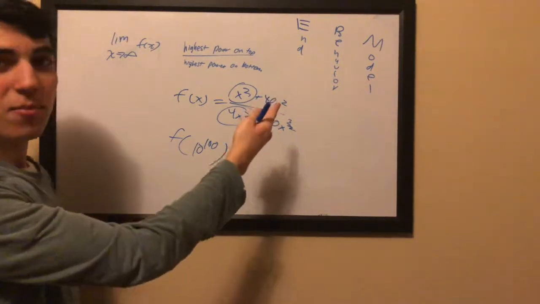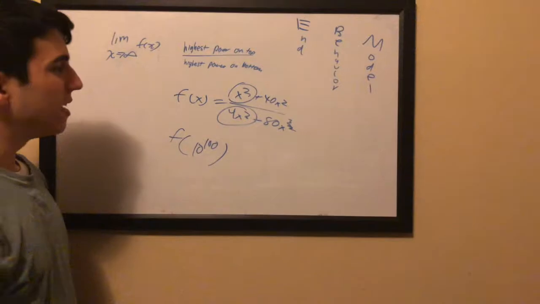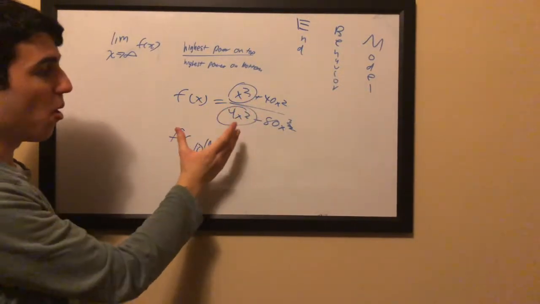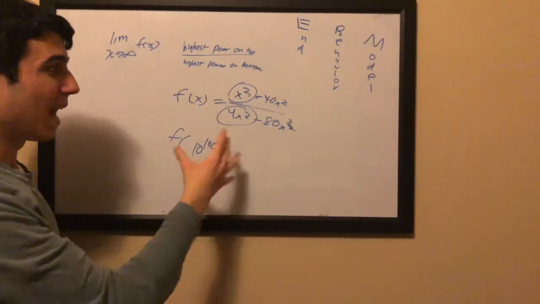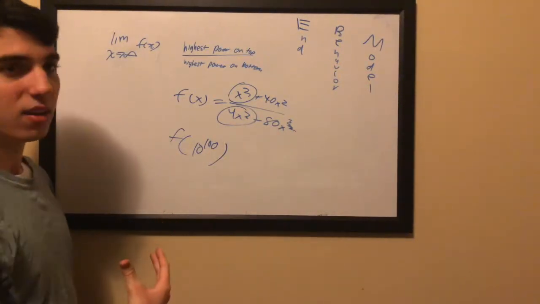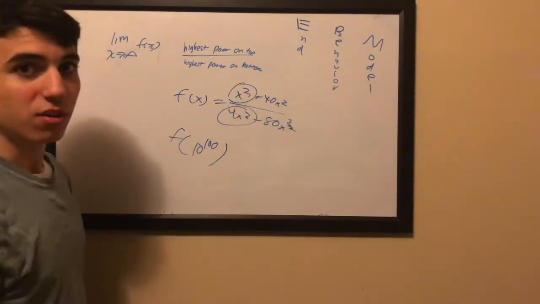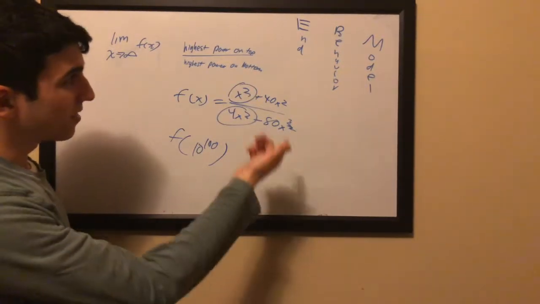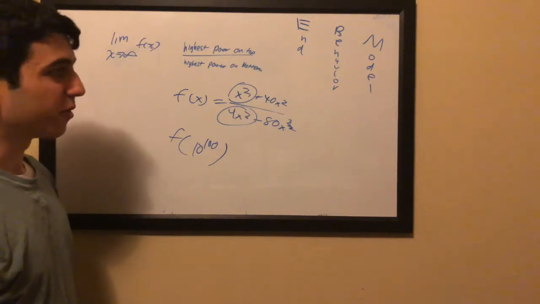And that's why the end behavior model works no matter what, because we're always going to have those powers that matter the most towards the limit. We're going to have those with us, whereas we're going to drop the less important terms, and then we can just simplify and solve the limits so much easier. And so that's pretty much all you need to know about end behavior models for infinite limits.